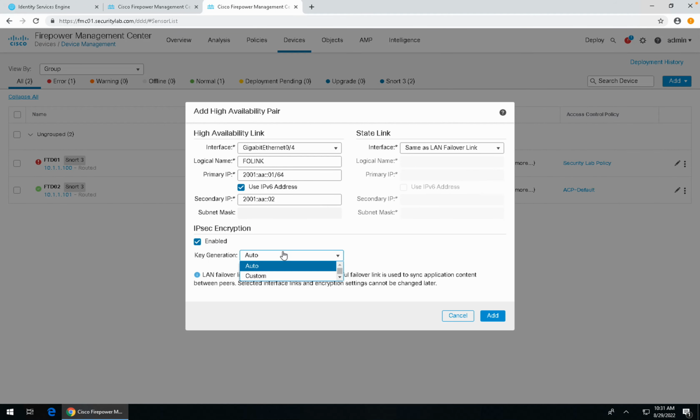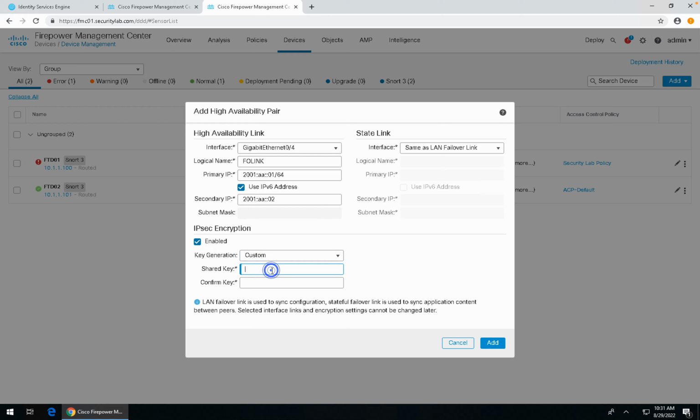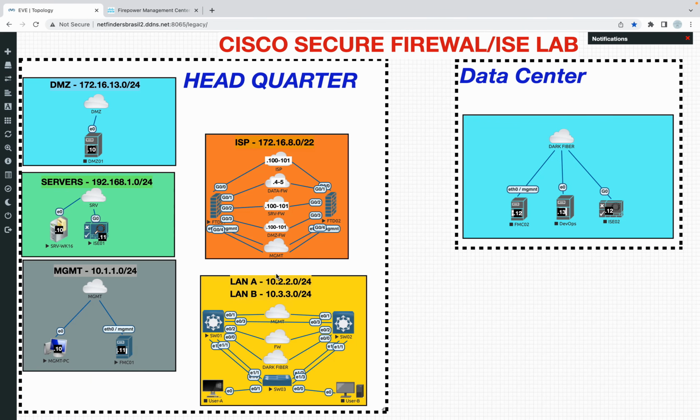You can let FMC generate the password and configure everything, or we can say custom and enter Cisco123, Cisco123. If someone for any reason tries to capture this traffic, remember that this is a hub, so the traffic will be broadcast.